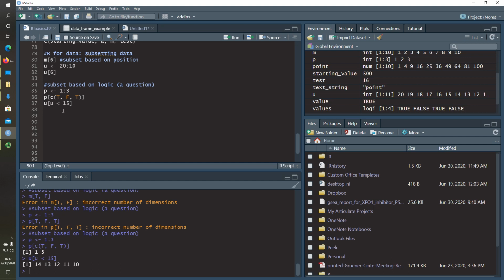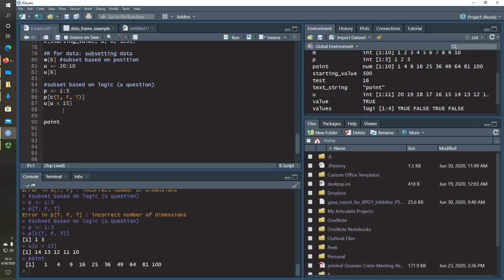The last way, and it can be really useful to do this. So let's say I had two vectors and they were just different. Remember, point is this vector that is 1, 4, 9, 16 as it goes on. And I wanted to ask that in a question.